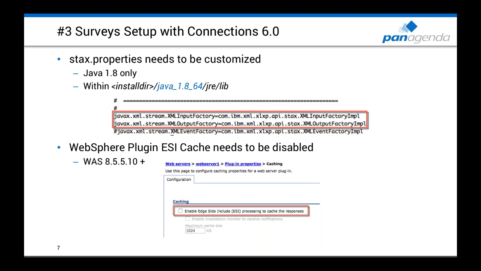The second step is related to the WebSphere plugin cache. This needs to be disabled — if you don't disable it, you'll only get an empty page when accessing the Forms Experience Builder or Connection Servers. If you have an empty page, go to your WebSphere server configuration, plugin properties, caching, and disable caching, then redeploy your plugin configuration. This issue is related to fix pack 10 of WebSphere Application Server 8.5.5, so it may also affect Connection 5.5 when it supports fix pack 10.